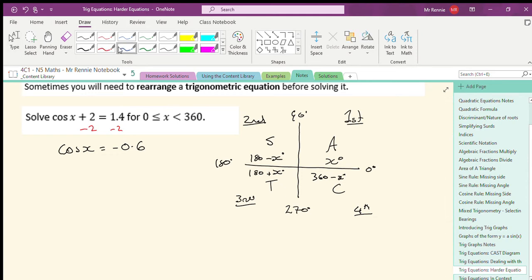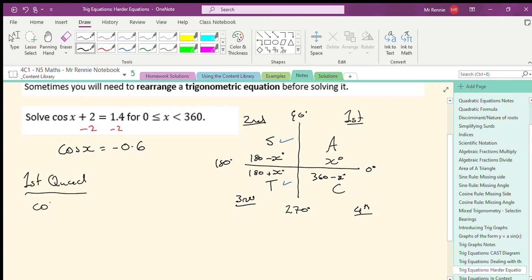Okay, so I'm now thinking of my question. I've got cos x equals negative 0.6. When cos is positive, I'd be ticking the all in the cos quadrants. However, because it's negative, I then tick the opposite. That's what we practiced last time. So it's going to be the second and third quadrant where my answer lies. Remembering the negative's now done its job, I am not going to put the negative in my calculator. We never do that. So we still need to find our answer for x in my first quadrant. It's just not going to be one of my solutions.